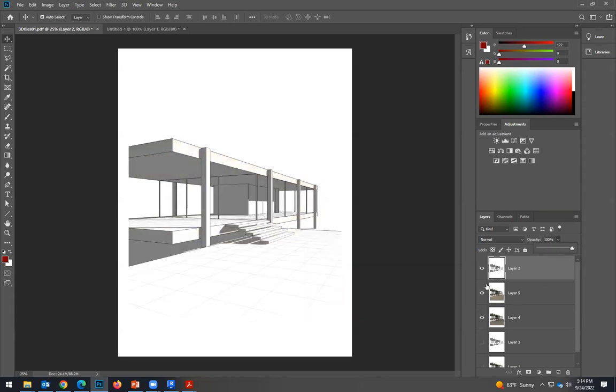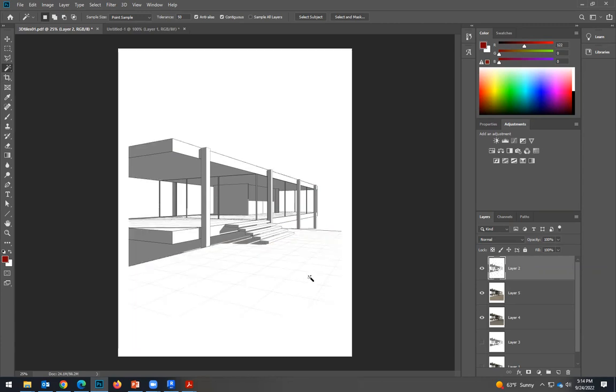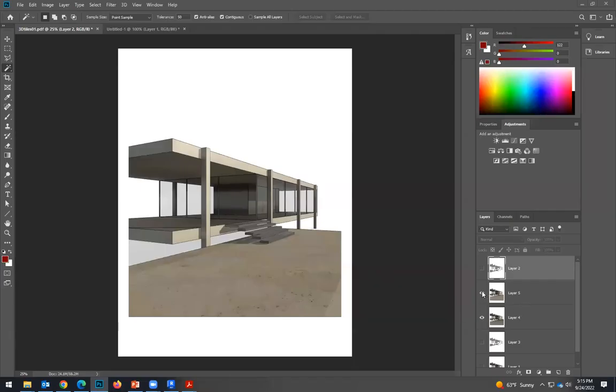If I want to see the actual tiles without the white background, I can select all these. Now I have two renders, this one with the material and this one without the material. I think the one with travertine is better, so I'm going to delete this because I don't need that layer anymore.